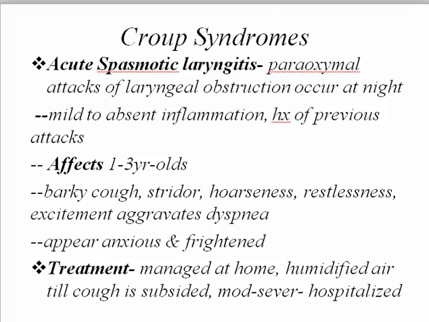So the treatment is they're often treated at home, usually with humidity until the cough has subsided. So often you can instruct parents to go into the bathroom, shut the door, and turn on the shower so it gets all humid and misty in there. Now, that's if it's not severe. With moderate to severe cases, the child may be hospitalized for observation with cool mist, and sometimes they might start racemic epinephrine.